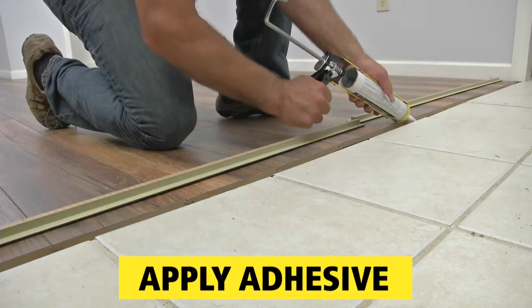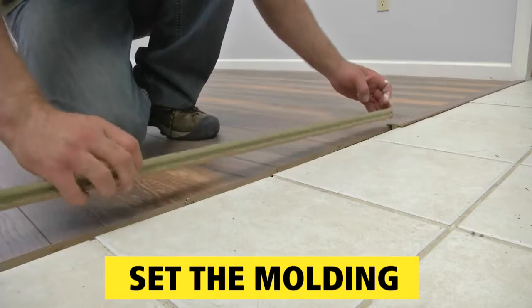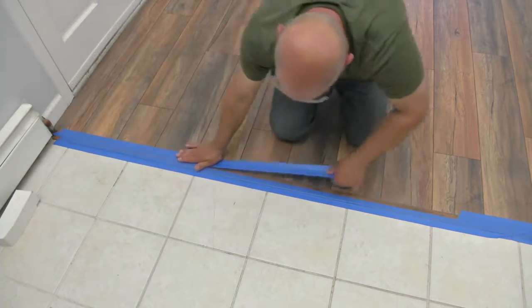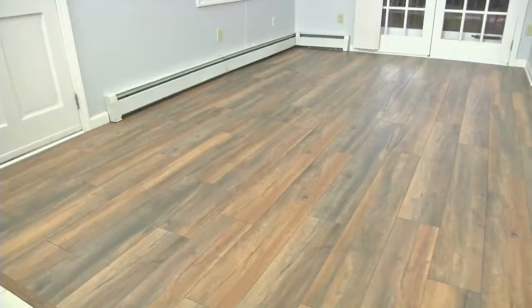The final transition is between the laminate floor and tile floor. Here we install a heavy bead of construction adhesive and sink a piece of T-molding into the gap to bridge the two floor surfaces. Painter's tape holds it in position as the adhesive sets up. Finally, we install shoe molding around the baseboard and at doorways, and the installation is complete.